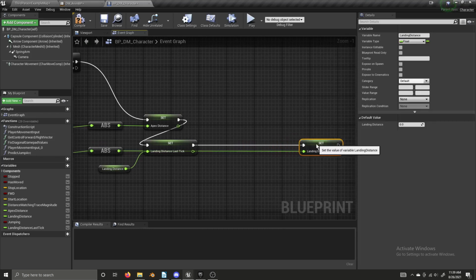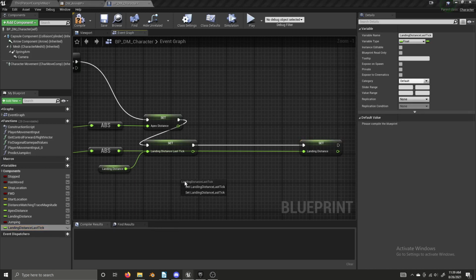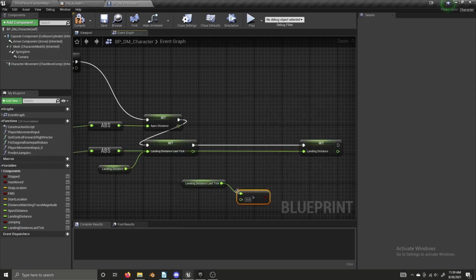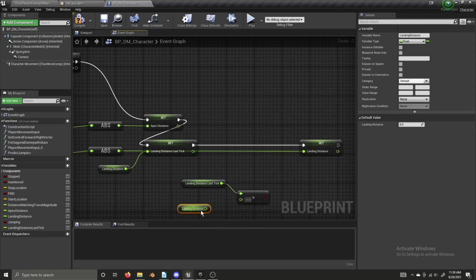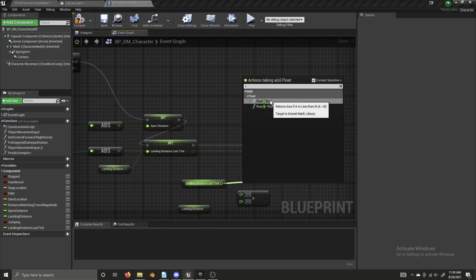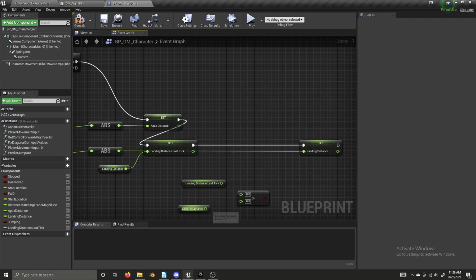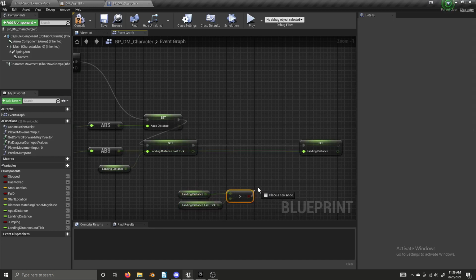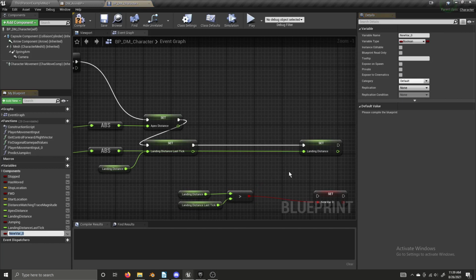So before we update our landing distance, I want to check if landing distance last tick is less than landing distance. The easiest way to think about it is if landing distance is greater than landing distance last tick, that means we've gotten farther, which means we've passed it up. So if that is true, I'm going to promote this to a variable.